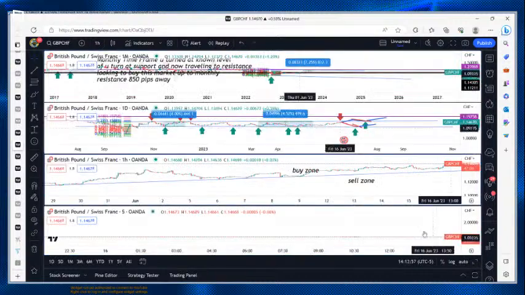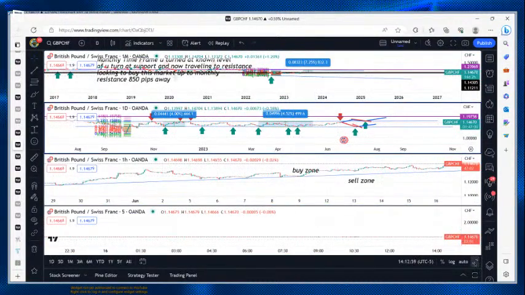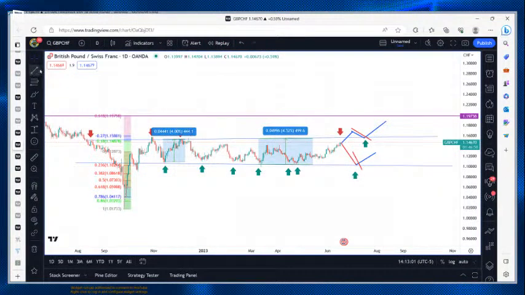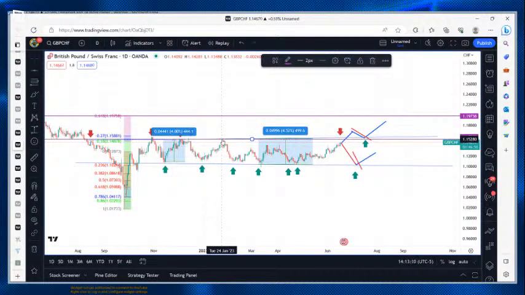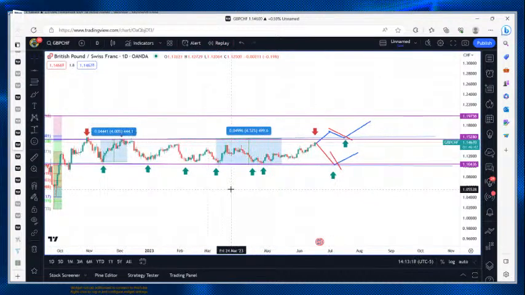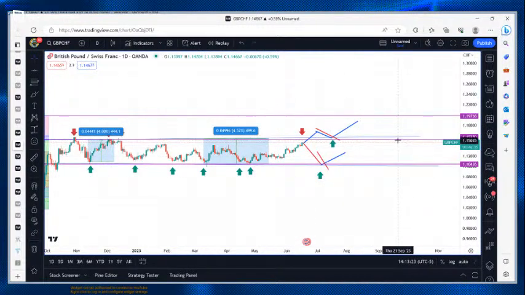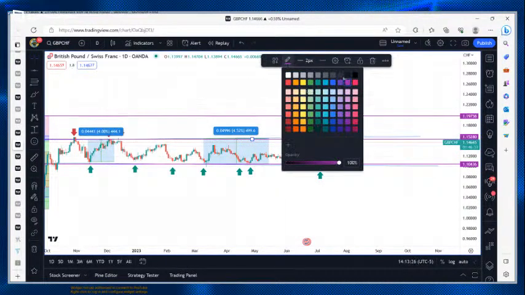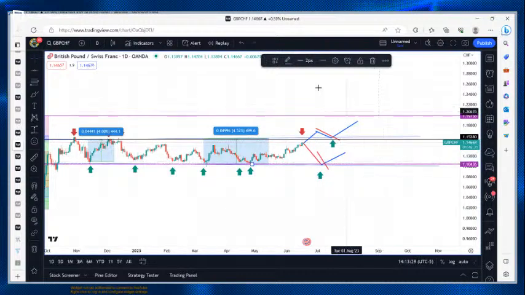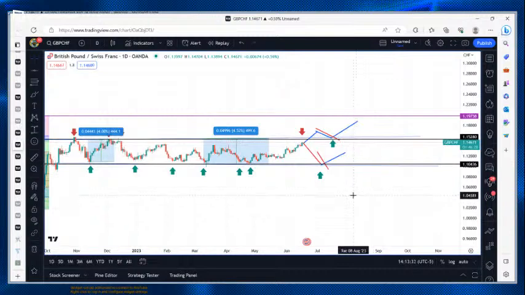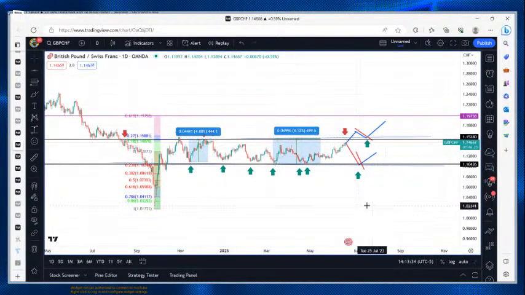Matter of fact, let's see if we can bring in these horizontal consolidation ranges. So it looks like we got resistance here, and it looks like we got support here. All right, so we can bring in these price points, oh, matter of fact, make them black. Don't want to be confusing with the extensions for the Fibonacci. All right, see how we got support and we got resistance.